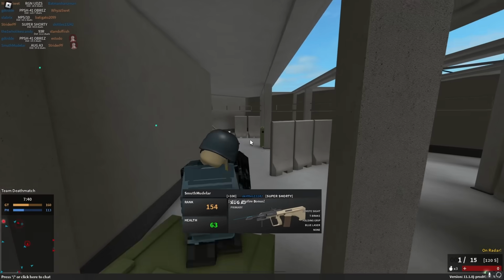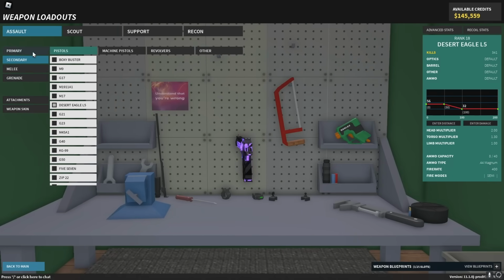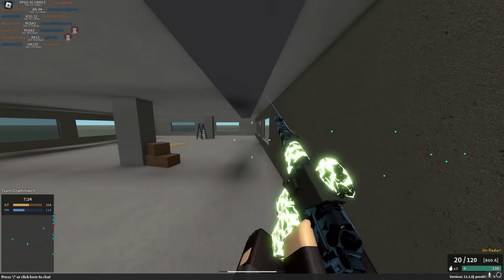I hate that thing where it takes forever to reload after you empty it. That's stupid, dude. At number 20, we have the AS Val.